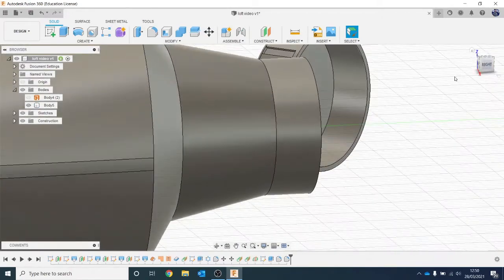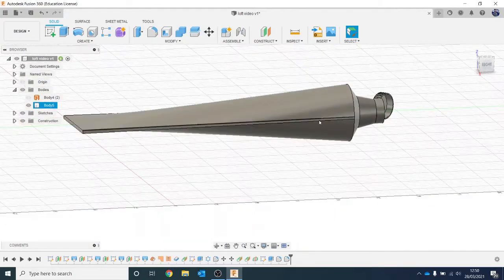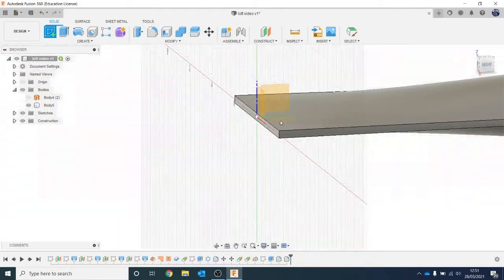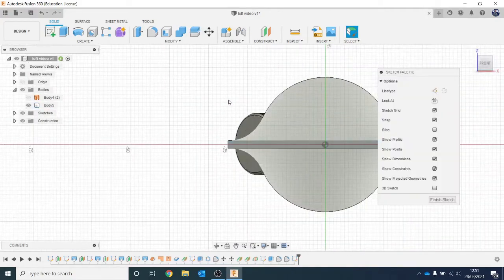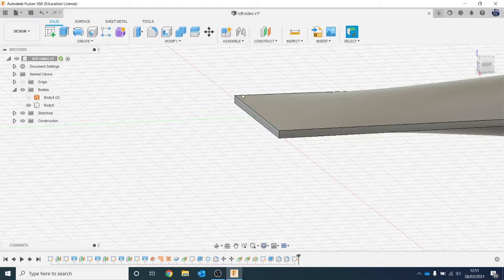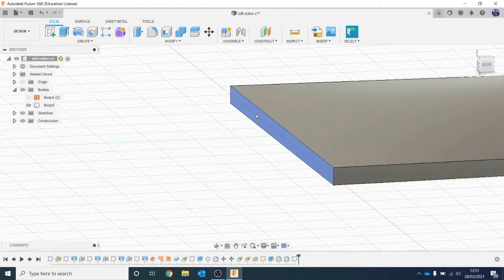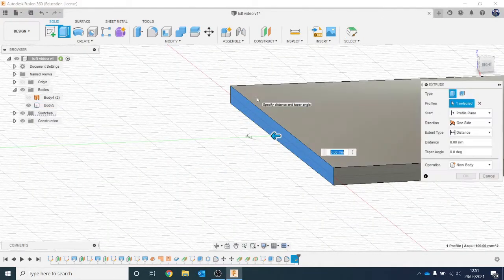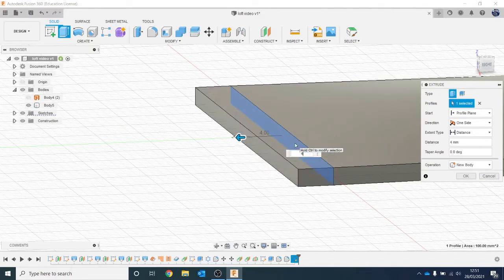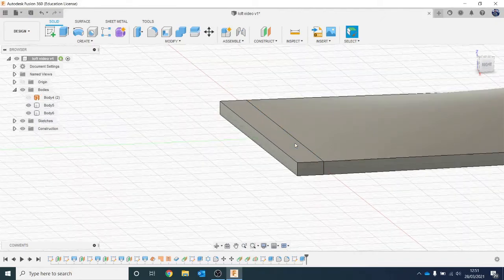A few other little features we'll add. We obviously need to do a little hole and things like that, but let's just go to this end over here. I'm going to create a sketch on this end, then go on finish sketch. The reason I've done that is once you create a sketch, it makes a little profile I can already click onto. So I'm going to click on that, press E for extrude, drag out about 4 mil, and hit enter.